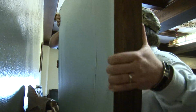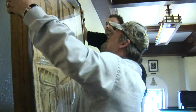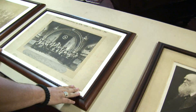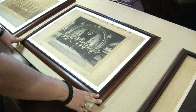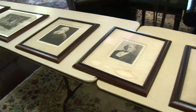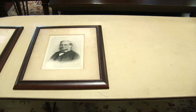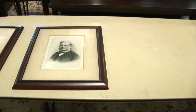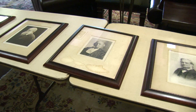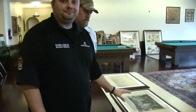And we've put them in acid-free mounting kits with UV-free glass so that these will be around even 100 years from today. And there were over 45 pieces that we located, some of which were hand-signed by the photographers and by the people involved in them. And they're being hung up throughout the entire building.